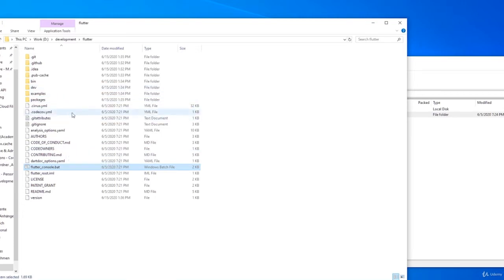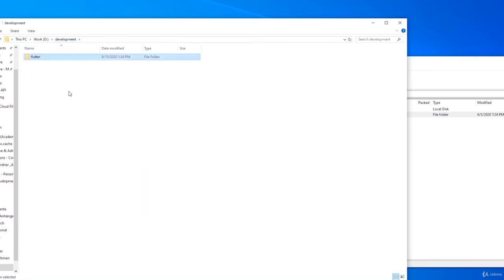Our projects that use the tool should live somewhere else. Just as you don't store all your Microsoft Word documents in the installation folder of Microsoft Word, but maybe in a documents folder somewhere else on your system. It's the same with development and Flutter. We might have our tool here, our projects are probably stored somewhere else.